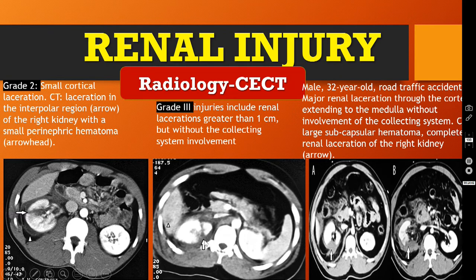So here you are seeing injury or laceration in the cortex of the kidney, but it is not involving the collecting system. And there is a perinephric hematoma here. This is also a perinephric hematoma, grade 3 only, renal laceration throughout the cortex, extending to the medulla without involvement of the collecting system.